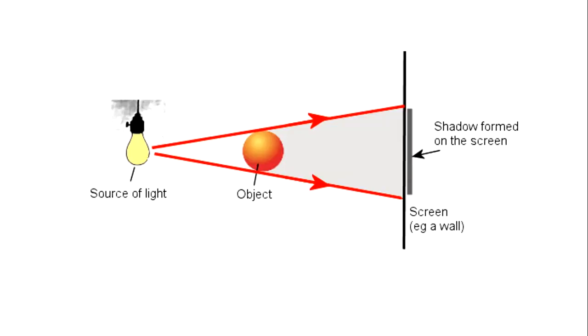So when an object is between a light source and another object, it will cast a shadow on the other object. As you can see here, a source of light is there, there's an object, and it's between the light and another object, which is the wall. So this object is between them, and it is going to create a shadow over here. Now light sources can be natural, but this one here, for example, is an artificial one, a bulb.